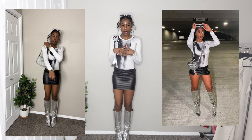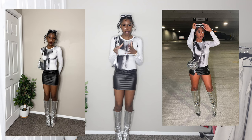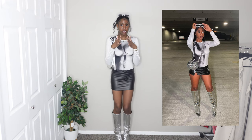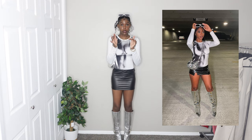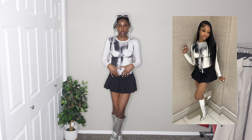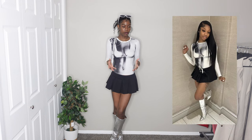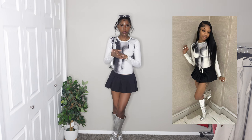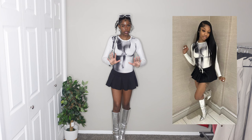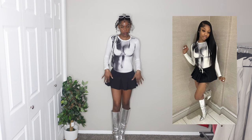This is what the outfit looks like with the leather skirt. It doesn't look that bad, but I don't think it flatters me too much. I've learned what looks good and what doesn't look good on me. The bag and everything matches — this outfit matches that first picture pretty spot on. Now let me put the other skirt on. The pleated tennis skirt matches more with the other picture I found. She actually had on a belt, but I don't own a belt anymore. If I had one, I could put a silver or even a black belt around the waist — that'd be cute.